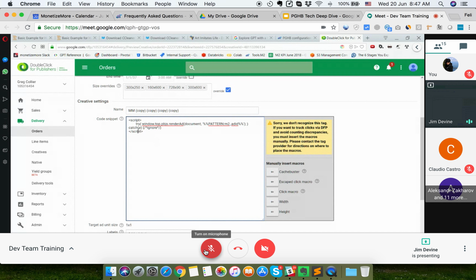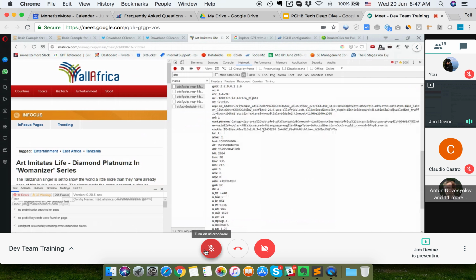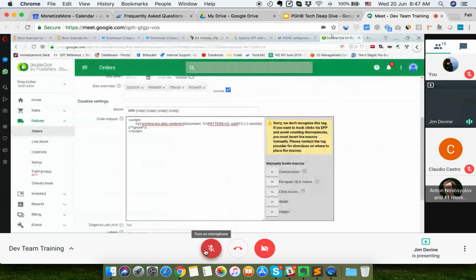So, to answer your question, Claudio, when we were looking at these network calls and you catch the ad ID number, the ad unit is also passed in the parameter. So DFP will target the price, but it'll also target the ad unit.